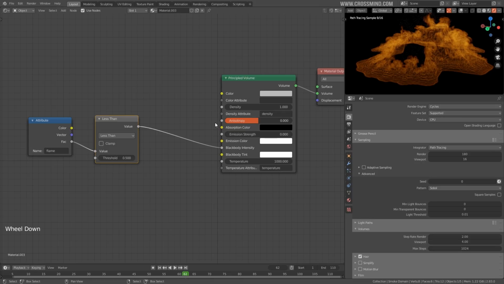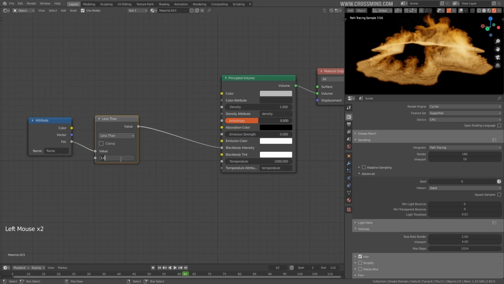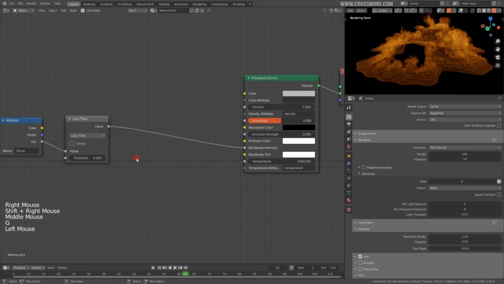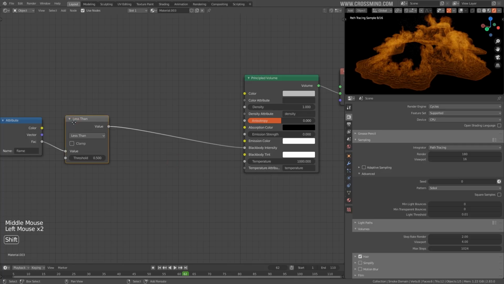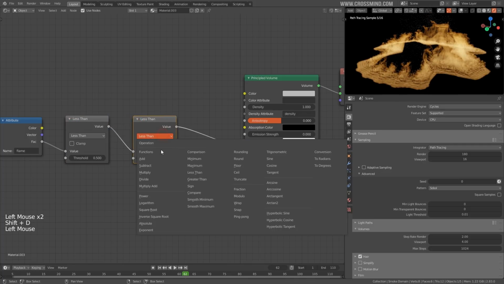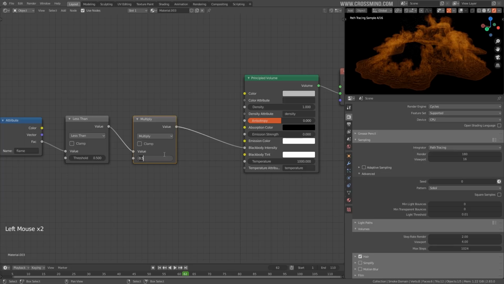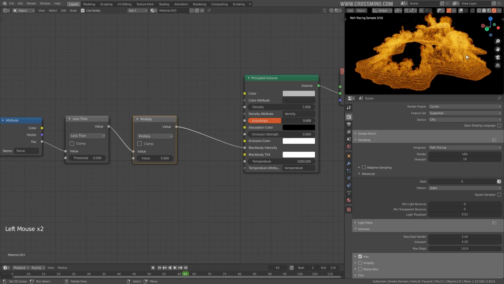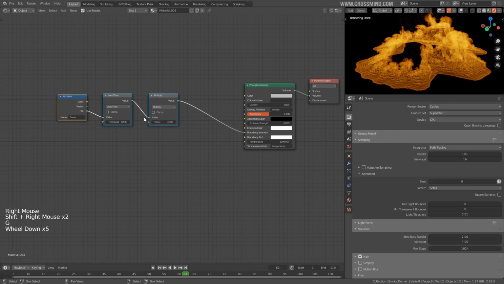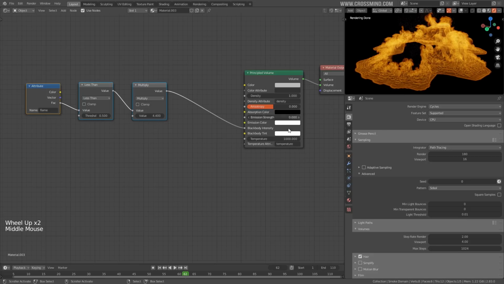So it's totally up to your taste, and you are free to explore all these parameters and play around with different settings. That is totally up to you, but 0.5 works just fine, and I'm going to keep that, okay. Now let's make this one multiply and make it around 5. So yeah, we have some strong flames over here, okay, and that's good. Now I'll keep it as it is for now and work on the tint.